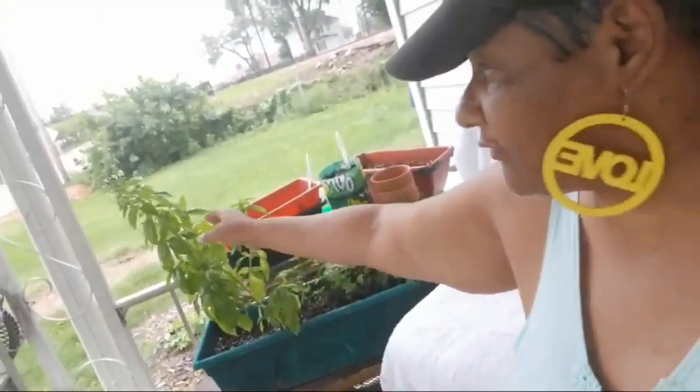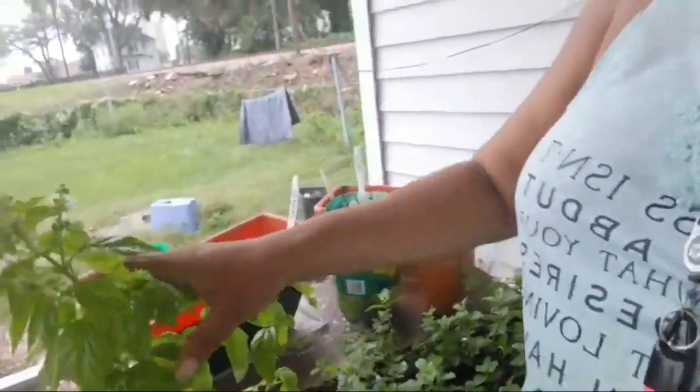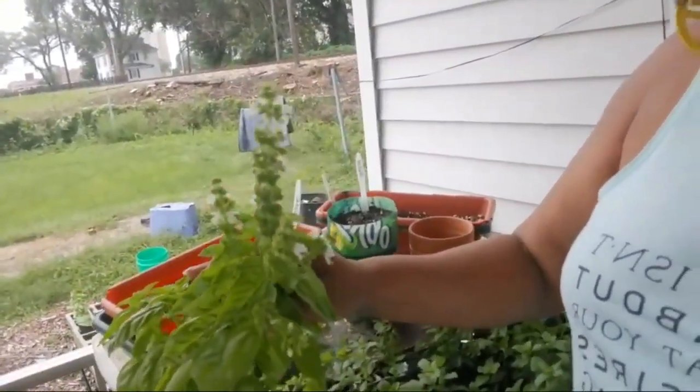This is like the second season of growth for plants like cabbage, turnips, carrots, potatoes, but it's actually the end of the growing season for things you may have put out in the spring. For example, this one, you can see this is my basil plant. Let me get a little bit closer. Okay, this is my basil plant, and you can see the flowers on the top.